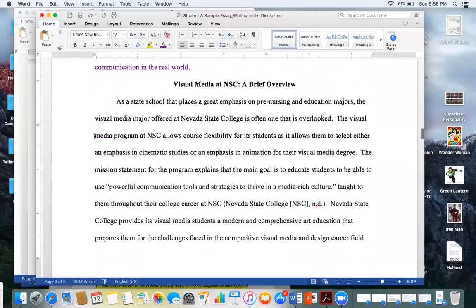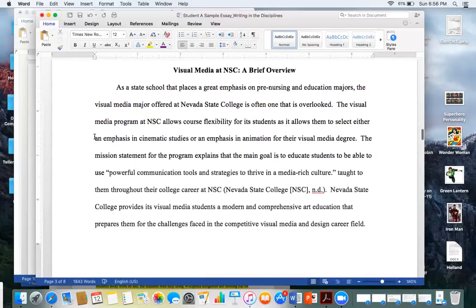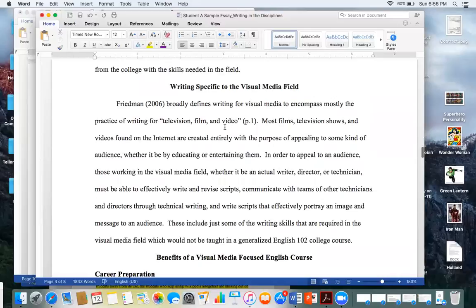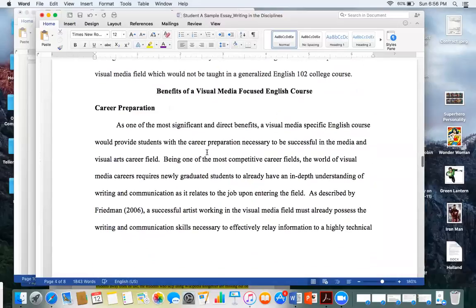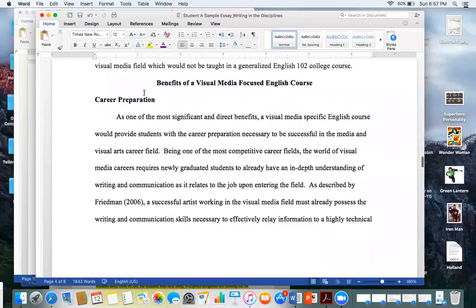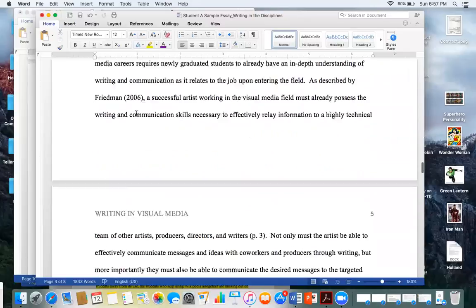You can scroll through this. You can look through anything that the student has done. So you can pay special attention to these different headings that the student uses. You can look at their APA throughout. Again, all the examples I'm giving you are A papers or strong papers, B+ A papers. You can see these level 1 headings followed by level 2 headings.